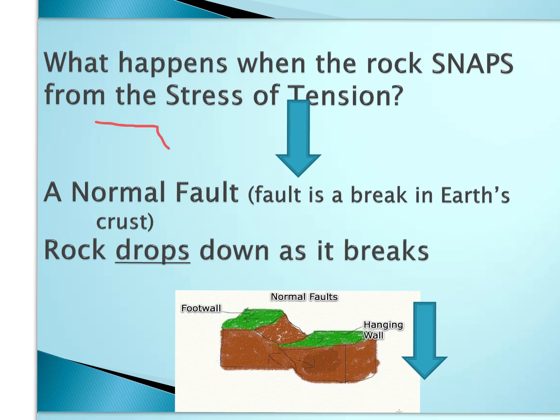Now, classic drawing of a normal fault, you're going to have a hanging wall, and you're going to have a foot wall. Now the foot wall stays stationary while the hanging wall moves down in relation to the foot wall. So it broke because you had tensional stress, and then after it broke, it slid down. So that's what we're seeing down here with the hanging wall and foot wall. On a test, definite diagram type thing for you guys to match up.